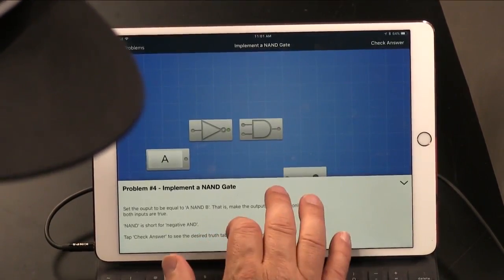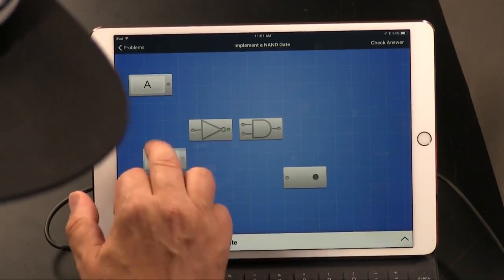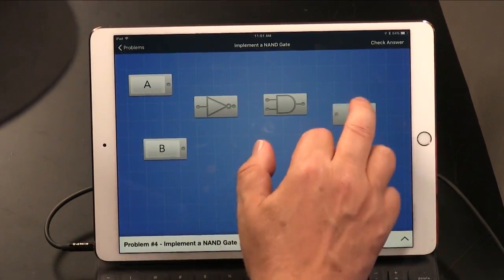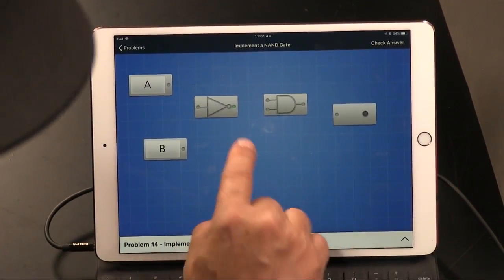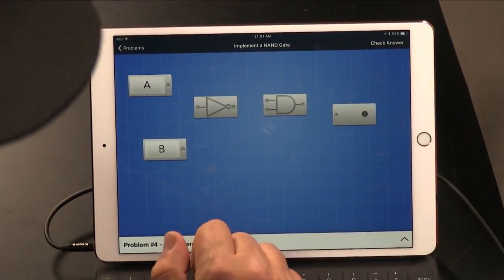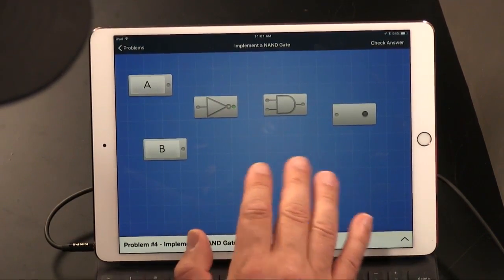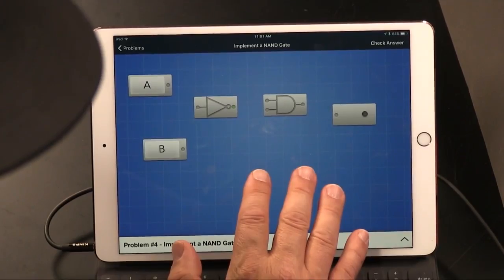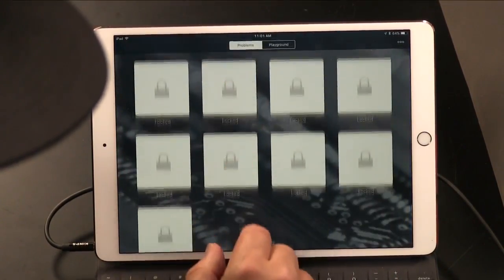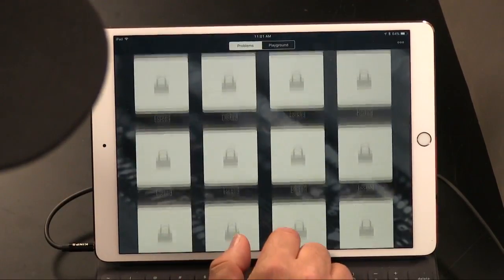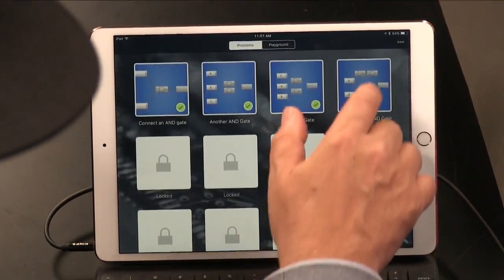Wow, so it gets harder. We're going to make a NAND gate. It gets harder. Isn't it fun? In Circuitry, you're learning a few things. You're learning Boolean logic, true, false. But you're also learning what these circuit diagrams mean, and you're learning how to build a logic circuit. I love it. It's free. It's easy at first. You might look at it and say, well, wow, there aren't very many problems. Don't worry. There are plenty of problems when you get to the end of it. I do hope that he adds more problems in the end.